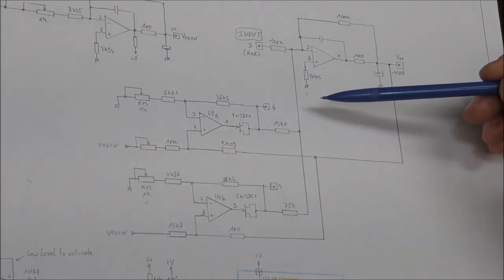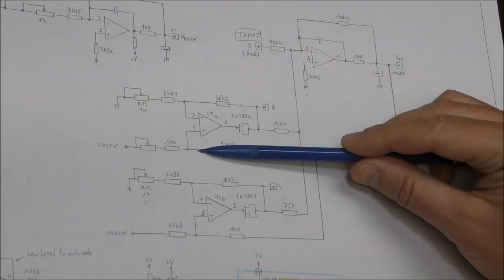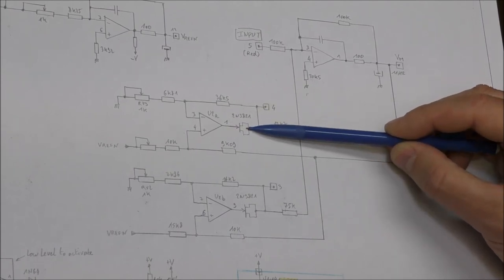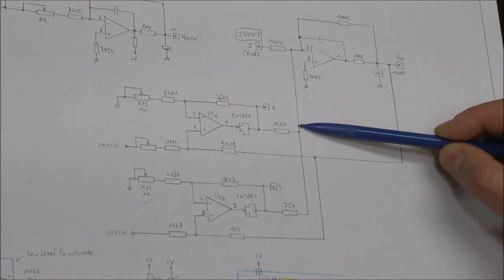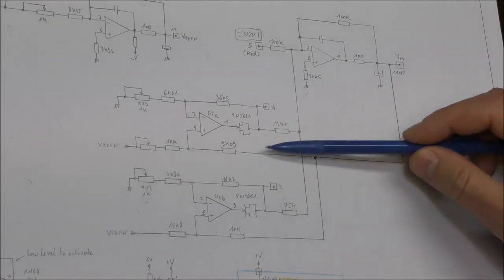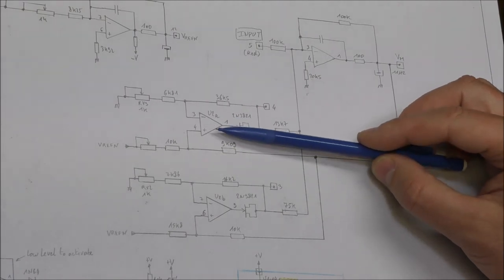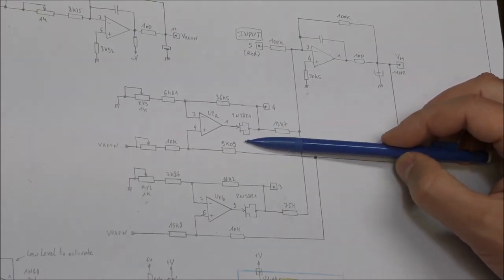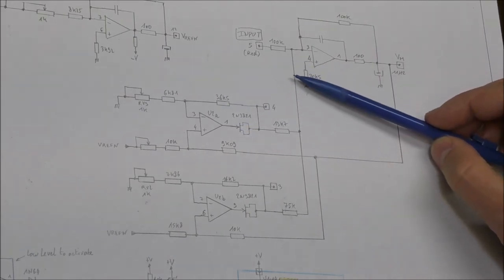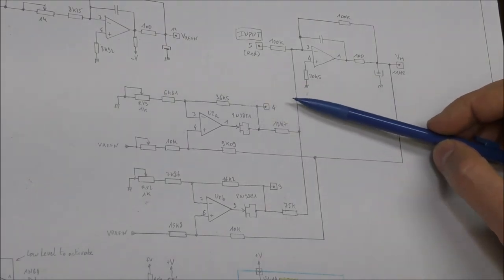So actually this circuit permits changing the gain of this amplifier depending on the input voltage. If the voltage here is positive, you will have a positive voltage at the output and the diode will be conductive. Okay? So in this case, you will insert in the input current another current which depends on the output, so it will change the gain. But if this voltage is zero or negative, you will have a negative voltage here and this diode will be off. And in this case, this device will have no effect because as this voltage is zero here, no current will flow into this resistor and the gain remains unchanged.